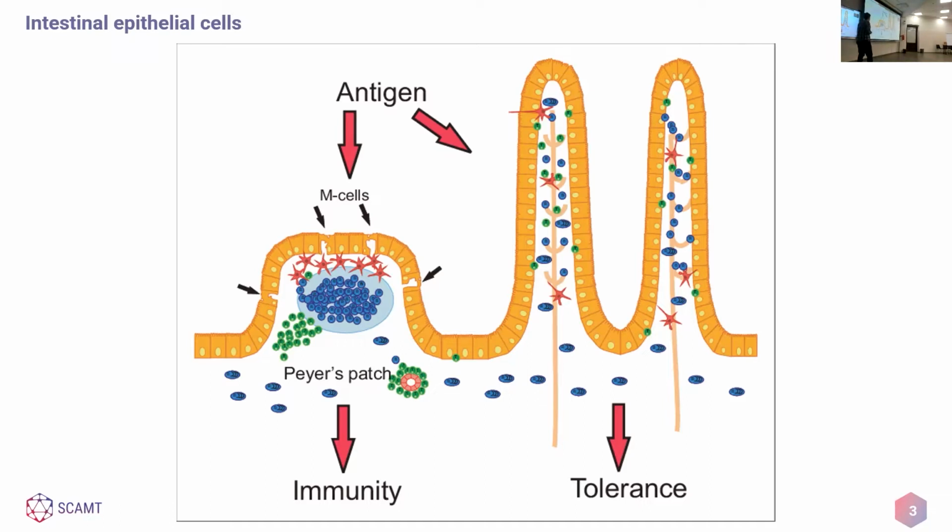And that's very important, because if you start to transfer harmless antigens through the M cells, that's the cause of food allergy, because your body will react with an immune response, with excessive inflammation, to something that cannot harm you.